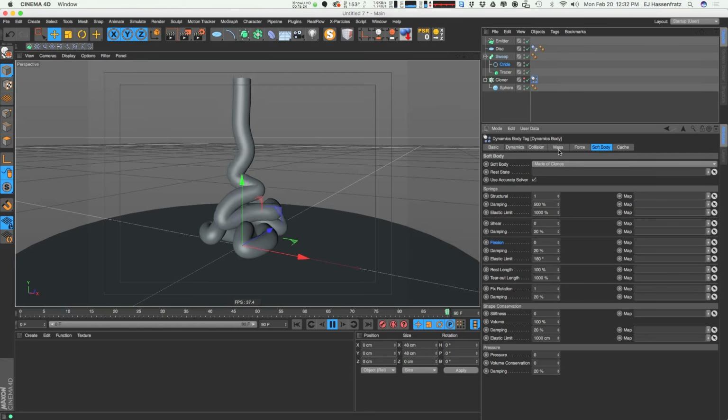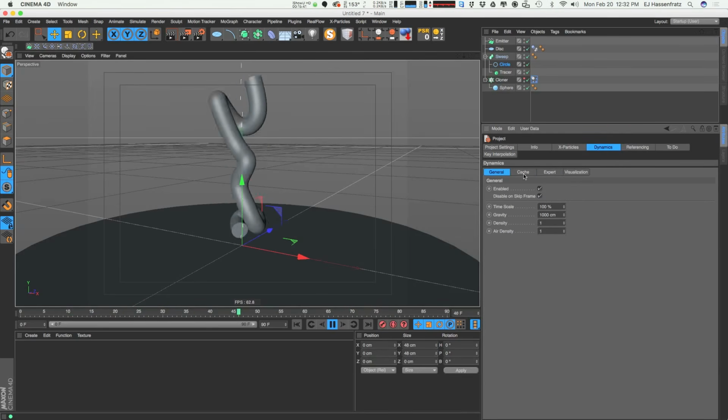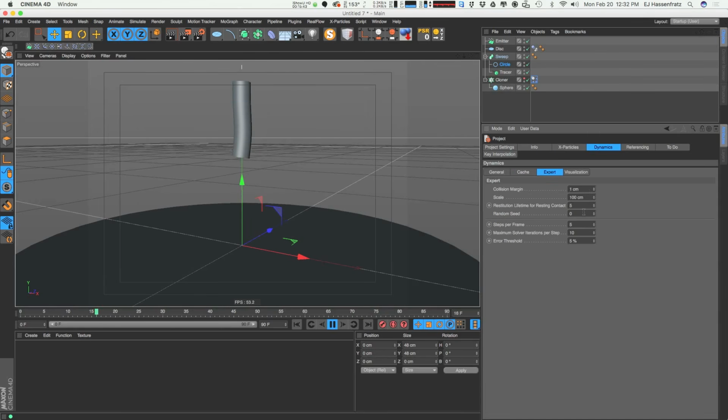So what we can do to make this a little bit more accurate and try to help prevent more intersecting is by hitting Command D, and that's going to go into our project settings, and I'm just going to navigate to my dynamics options here, and go to the expert tab.